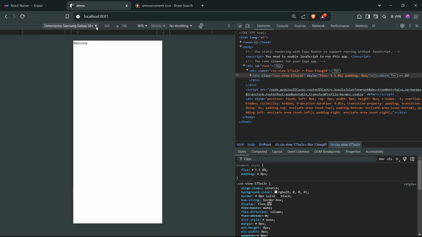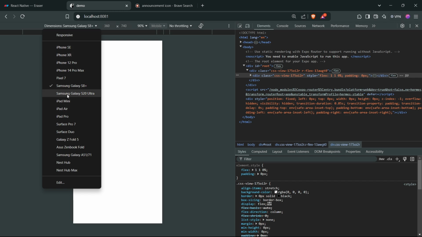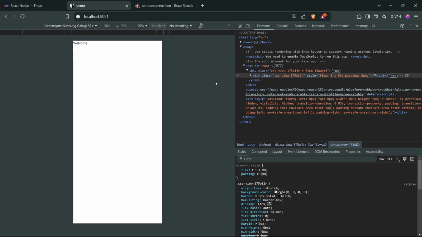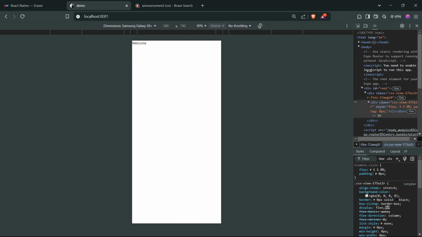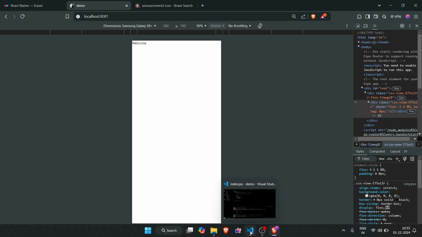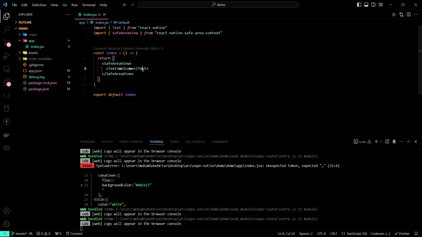You might be thinking, when I have other devices, why am I going for Samsung Galaxy S8? Because this provides a standard layout and standard design, where it will provide you a structure and width and height like 680 to 740 pixels, which is best for developing. So I'll go with Samsung Galaxy. Here you can see a mobile layout. Go back to my design.